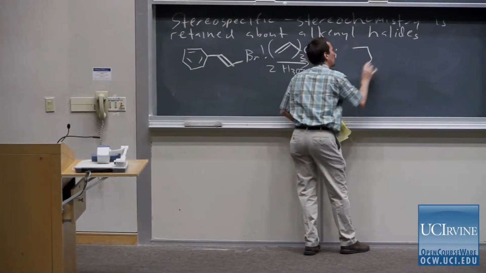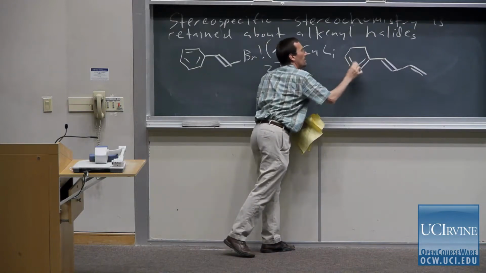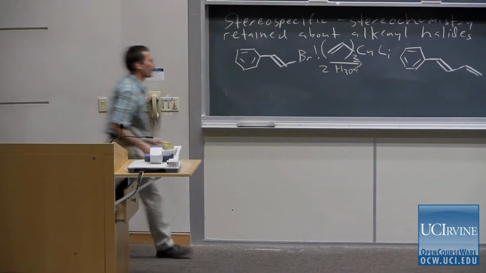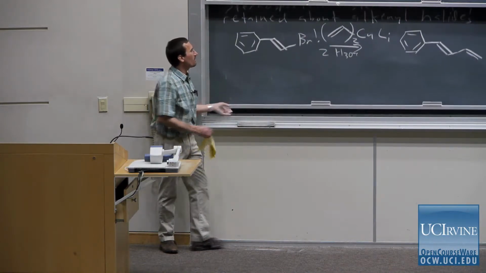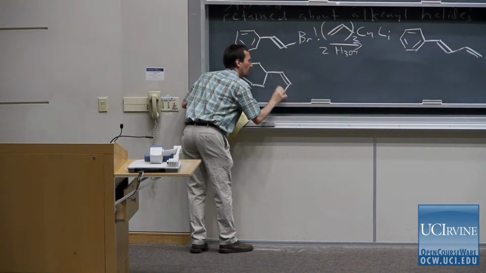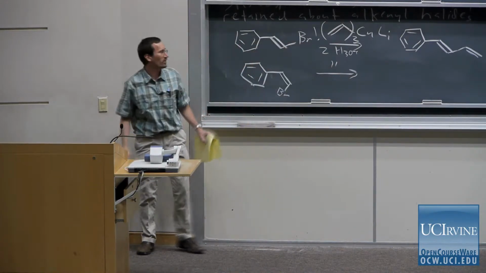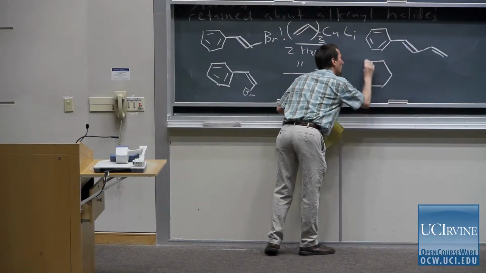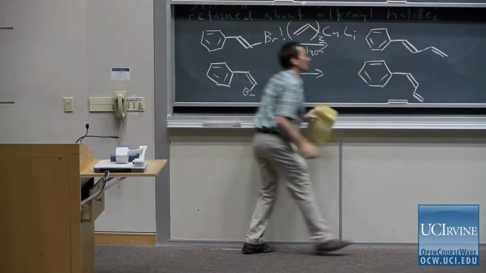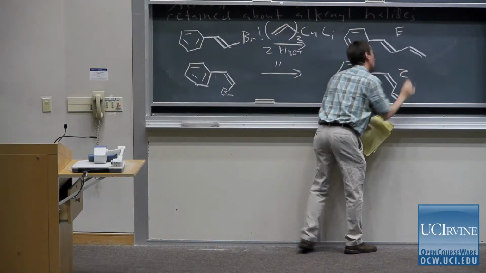In other words, in the product we started with trans, and we've ended up with trans. And that's kind of cool, and that's kind of significant. So we're still trans. And conversely, if I started with the cis alkene and subjected it to the same reaction conditions, so I'll just put a ditto mark here for the sake of saving space, now we would get the other stereochemistry. In other words, the stereochemistry of the alkenyl halide has dictated the stereochemistry of the product. Here we're trans, or E. Here we're cis, or Z.